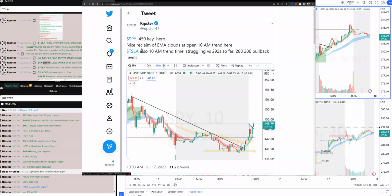So this morning, there was a flag breakout we were talking about in the room. It was over the 5/12 EMA Clouds, Ripster Clouds, over 3450. It was curling, a bullish setup. I was really interested to long this, with a starter somewhere here. And then we wanted to see a breakout of the 450 key here.